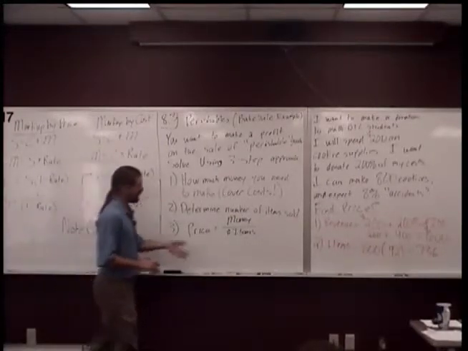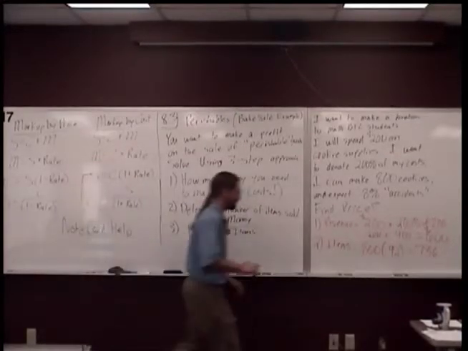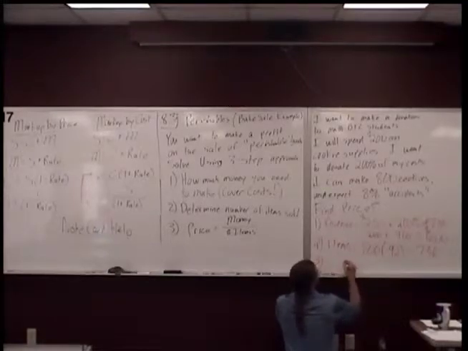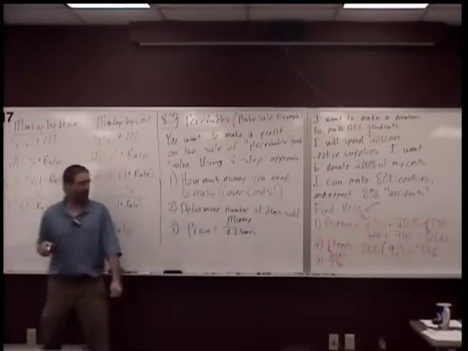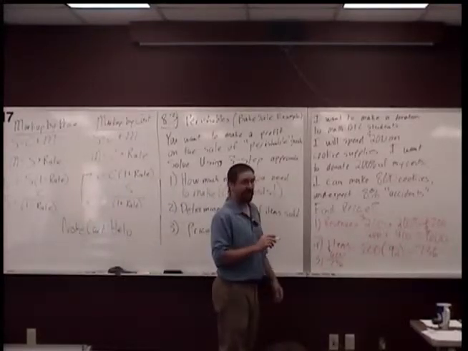And the nice thing about it is that now step 3 is always the easy step. It's basically take step 1 and divide by step 2. $600 divided by my 736 cookies. What am I going to charge per cookie? Somebody give it to me, to the nearest penny. 82.